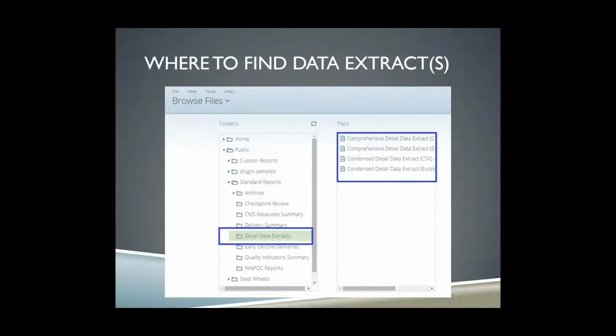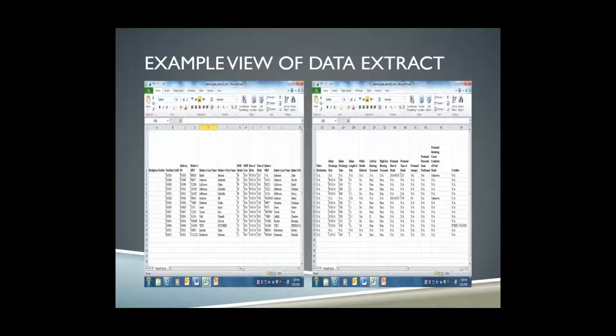We attempted to label them appropriately, so the comprehensive one is the main one, and you have those two versions, CSV and Excel, as well as the condensed version, as stated before, a little bit more focused.